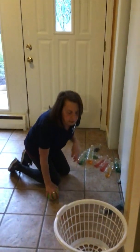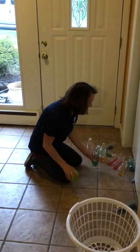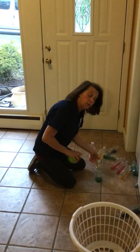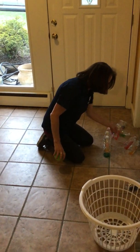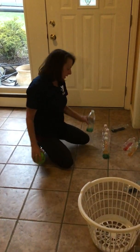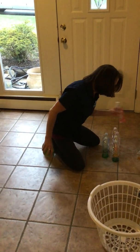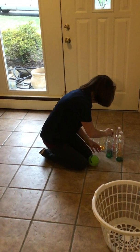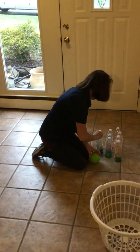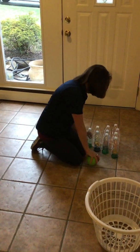So if you're using the bowling game with other people, it would be somebody else's turn after you do it 2 times. But then it will be your turn again. Since I'm playing by myself, I get to have another turn right away. So I set up my 4. Now I'm setting up my 3. Then my 2, and then my 1 in my triangle shape with the point facing the front.